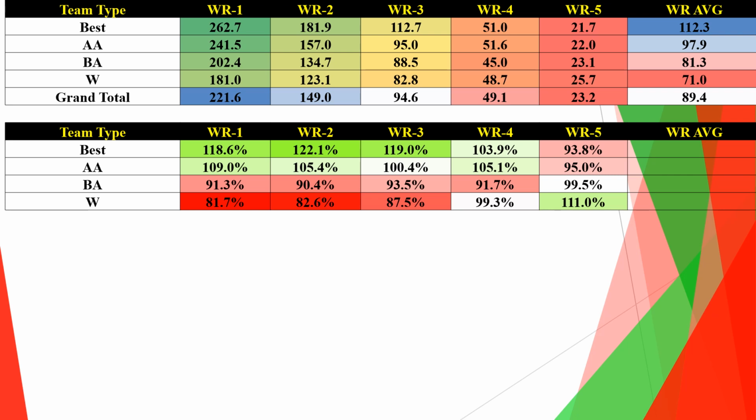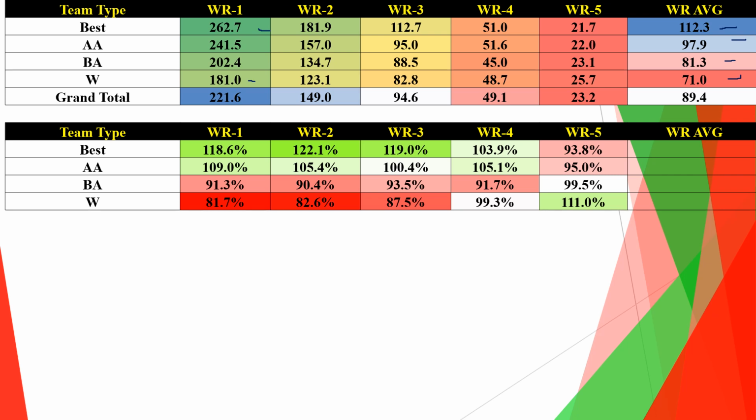And we've talked a little bit about this, the wide receiver 1s, 2s, and 3s, 4s, and 5s. And then we just ask about wide receivers in general, and that's over here. And we can see that wide receivers from the best teams are doing better than the other 3 types. And of course, the worst teams are having, on average, the worst wide receivers. So if we break down wide receivers by wide receiver 1s, you always hear people say, well, I'll take wide receiver 1 from a team that even is going to be bad. Well, if you look at the average fantasy points from those teams, and this is from 2013 to last year, you're costing yourself about 80 points per season between the two. That's a significant amount each week.